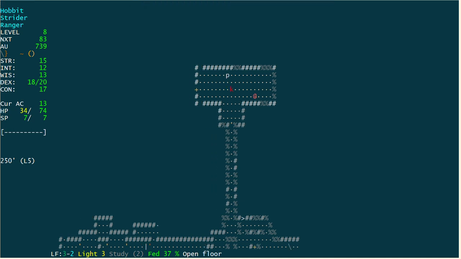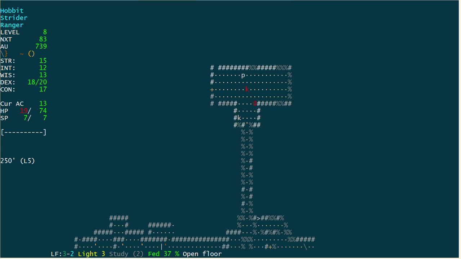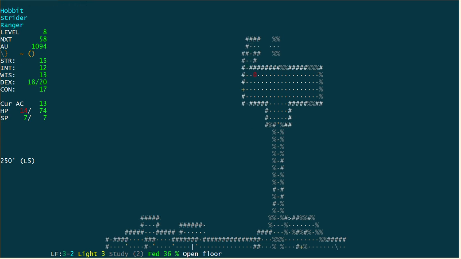So. Did he get me? He got me. Uh-oh. Somebody's going hog wild on me here. Well, that was a little scary, but he got bad rolls on his arrows. Whoops. Alrighty, let's heal up. Gotta heal.